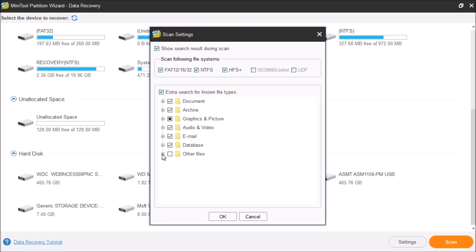Now, if you're not sure exactly which file format it was using, you can uncheck these boxes here, and it will do what's called a raw scan, whereas it reads data in the raw format. Instead of using the regular file system, it reads the data as it's written on the drive. Now, because I'm using the flash drive, most of these are using the FAT32 format. Now, if you're not sure, you can leave all these checked. Now, if you do have any problems, go back, uncheck them, and then rescan it and see if it will do any better. So I'm going to go ahead and select this, and I'm going to choose OK.